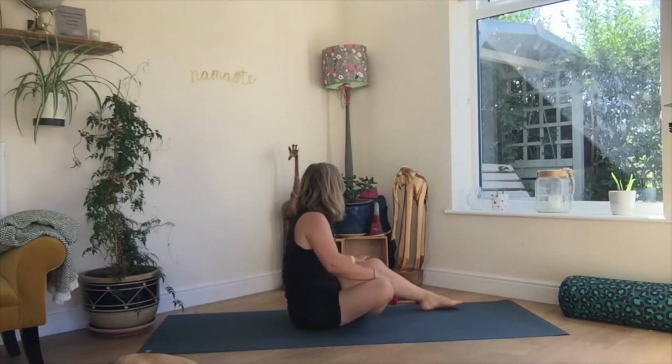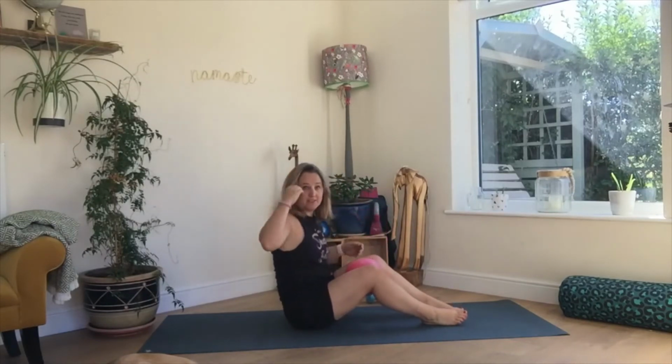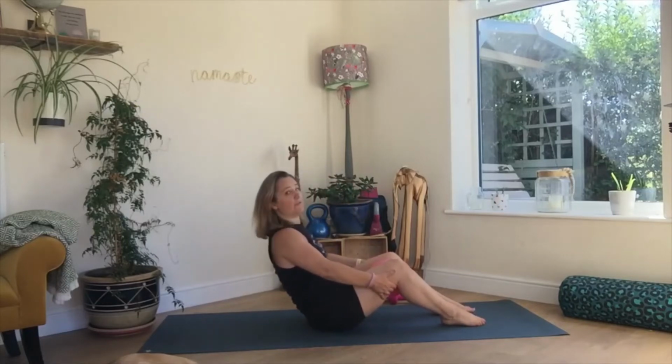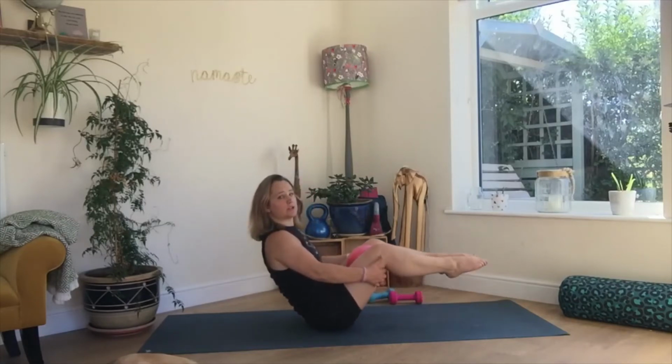Okay, so what we're gonna do now is sit on our bums. We're gonna take the ball, and you're gonna place the ball between your thighs. Then take your hands behind your knees and come back. Now, this is enough for you. You're gonna hold here and we're just gonna squeeze and release this ball. If you want to challenge yourself a little more, you're going to take the knees up into tabletop.